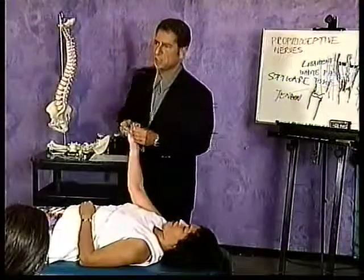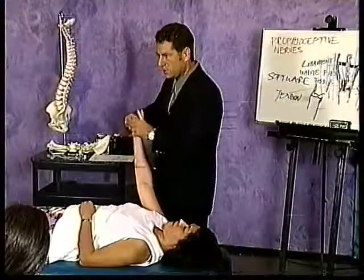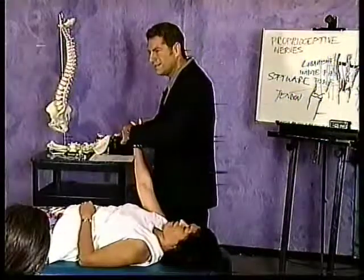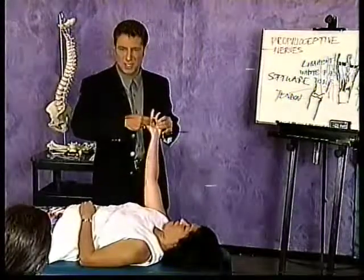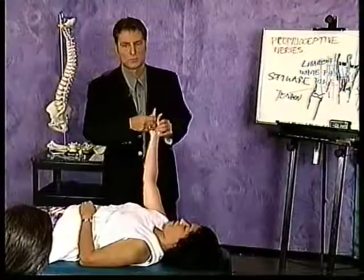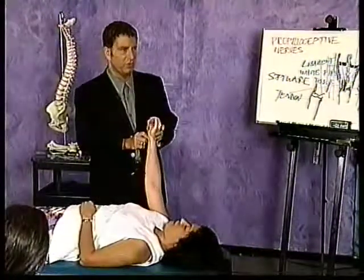I'll show you how to do this on each other in a minute. Now we'll go down to the radial nerve test. Same test, but now we point the fingers footward. Strong as a bull. Real nice again. Come up to the ulna. Can't withstand that much pressure. What do we now know? She's got an ulnar nerve problem for sure.